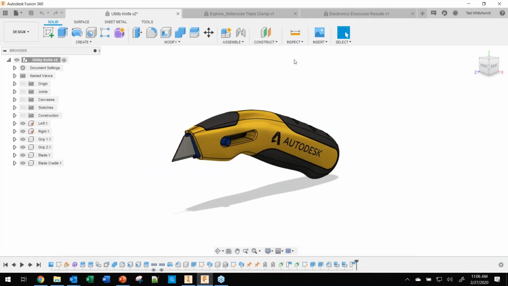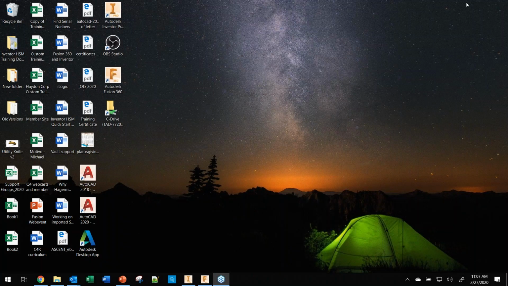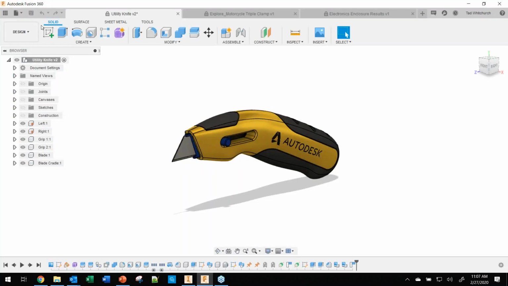So enough of that. On your screen, hopefully, is the Fusion interface. You'll see that I'm really in a web browser. If I minimize this and maximize it, it's pretty much a web browser, and we are connected through the internet to the Fusion product running on the cloud. So that's a big differentiator there between AutoCAD and Inventor, is that this is all cloud-based.